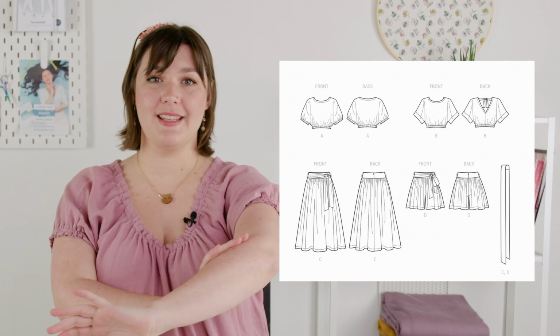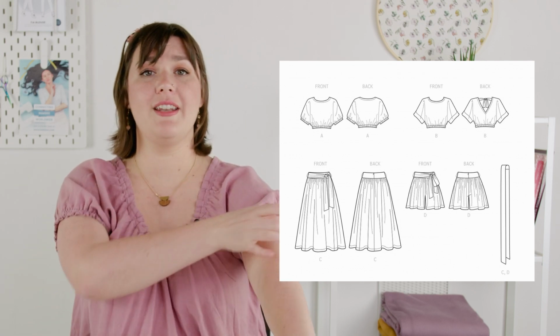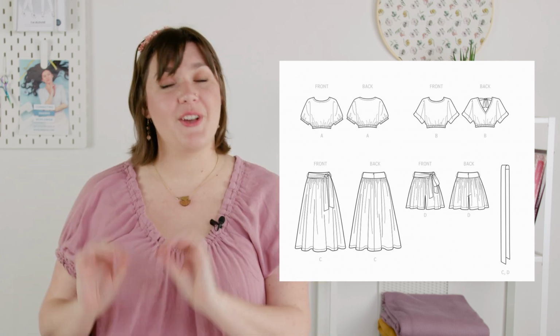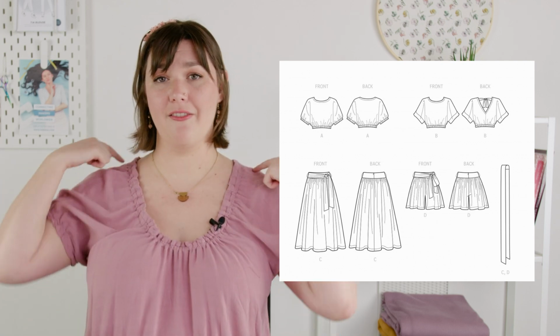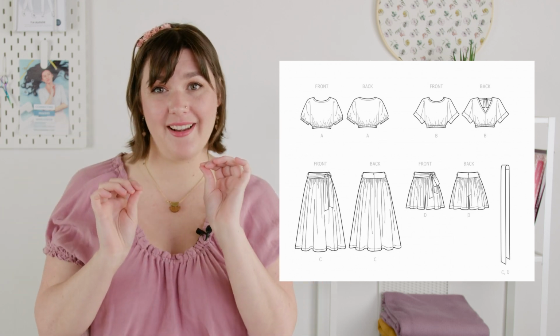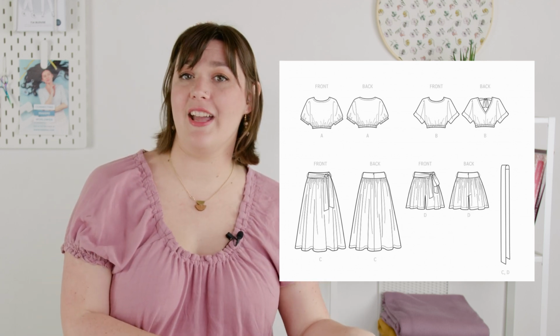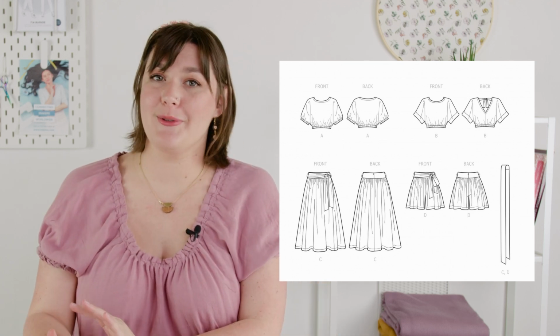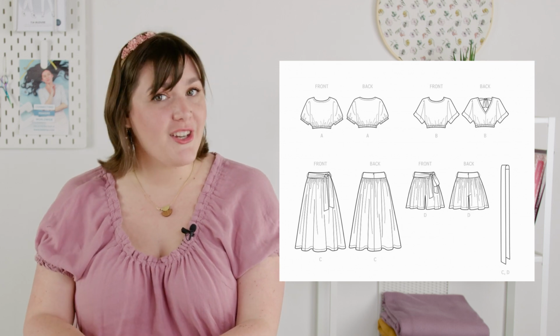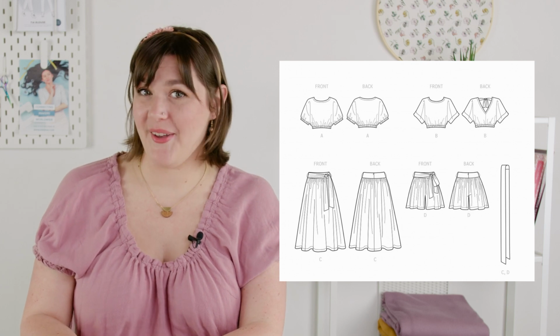It's got dolman sleeves that either come in at the hem with some elastic or have a nice wide cuff. There's also a version of the top with a V at the back with little ties that tie across the back neck. There's two options for the bottom: a gathered A-line skirt as well as a pair of loose flowy shorts. Both the skirt and the shorts have a center back zip and an optional fabric tie belt.